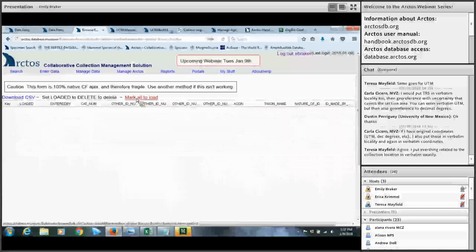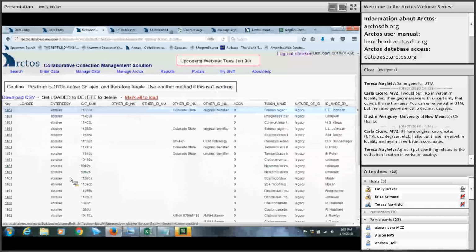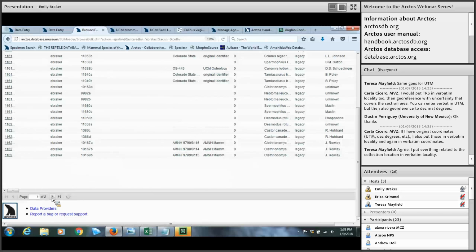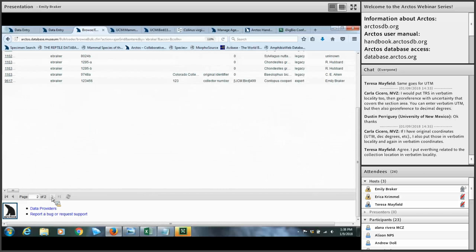And that's going to push my record through one more vetting process to make sure all my information is cross-referenced with all of those controlled tables, all my dates are formatted correctly, etc. And once it passes through that final check, it will be loaded to the public-facing interface.